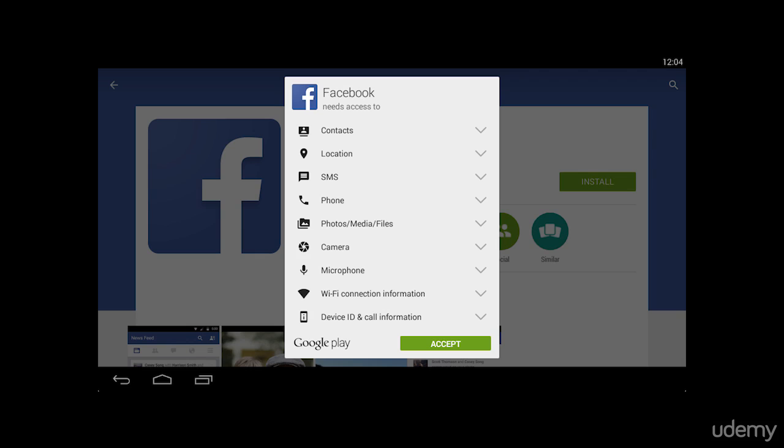So one thing you might think would be that it's a good idea to just have your app select all permissions and ask the user for that. But that would really be a bad thing because the user would see that you're asking for all these permissions, some of which may or may not be appropriate. Probably a lot of them wouldn't be appropriate for your application and they may not download it as a result.